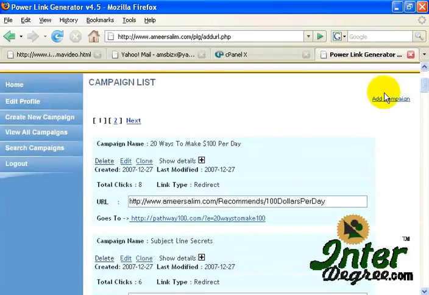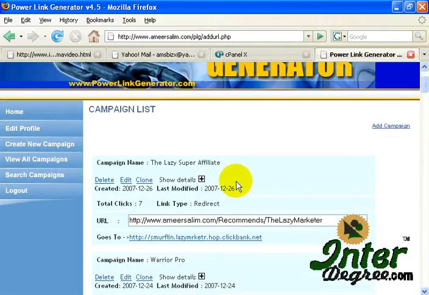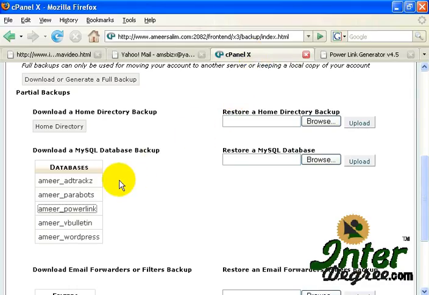Okay, so let's say take into account that something happened to your script, like now. For example, I accidentally deleted 4, just to show you. So how do you restore the files back, or the entries again? So instead of creating new campaign one by one, let's say if I have 100 campaigns, what if you have 100 campaigns? Are you going to create one by one again? It will take many hours for you to do that, and it will be a daunting task. So this is where the MySQL database backup comes in.